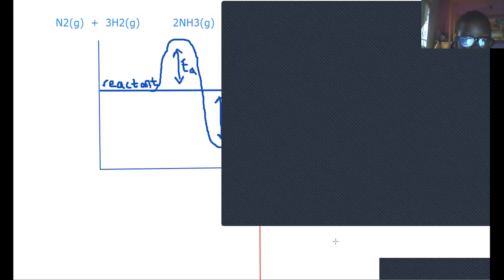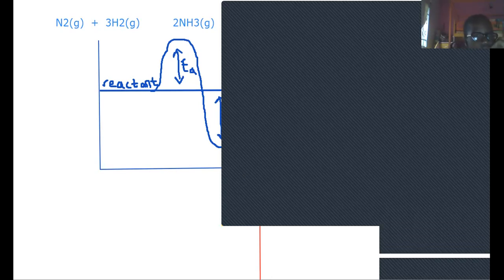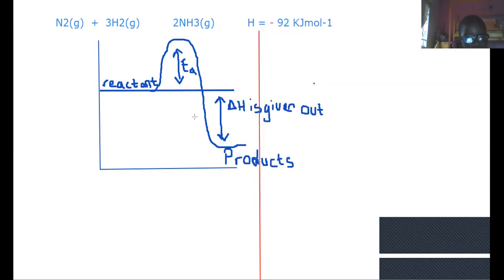Are you done? Yes. Okay. But look at what they said. They said draw an energy profile diagram to show the effect of catalyst on the reaction. Now, you've already drawn the reaction, but you did not show the effect of catalyst. What you did was good, but you didn't show the effect of catalyst.